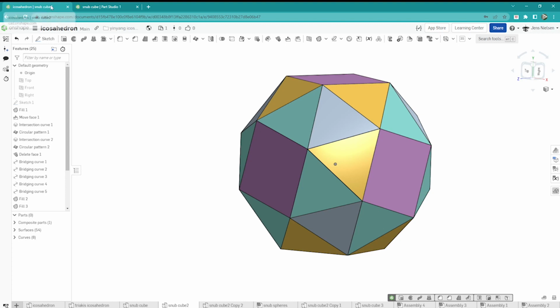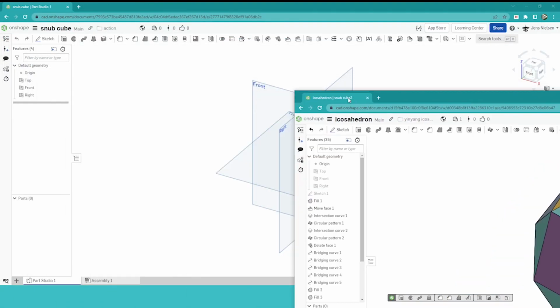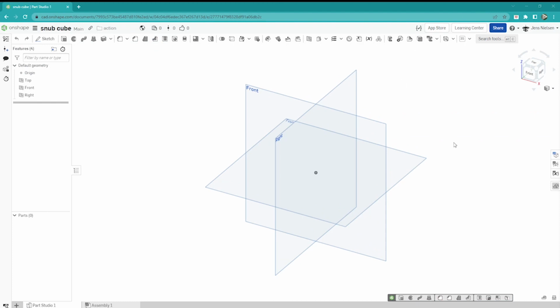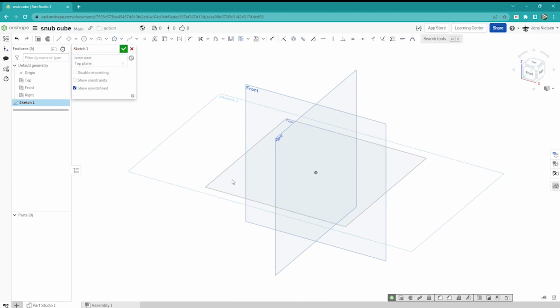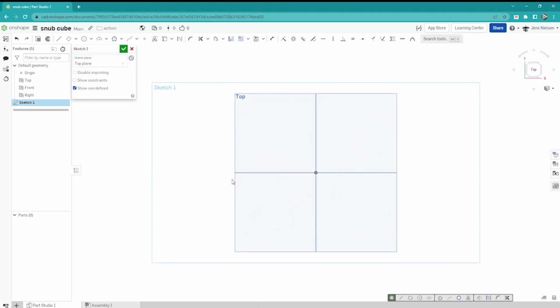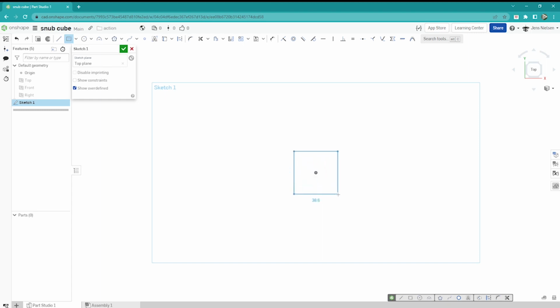Okay, so I'll start from scratch in a new empty part studio. So here I am in an empty part studio. I start a sketch on the top plane, press N for a normal view to that, P to hide all planes, S for that center point rectangle, place the origin and the origin, press Alt to make that square and give that a dimension of 88.